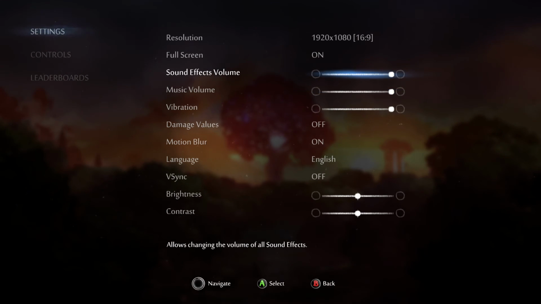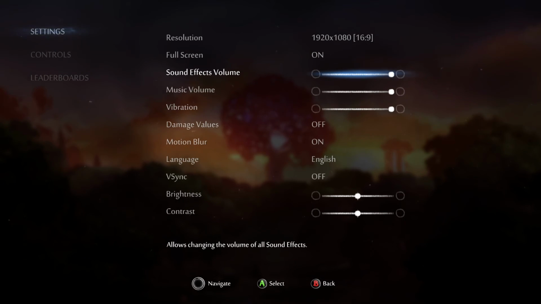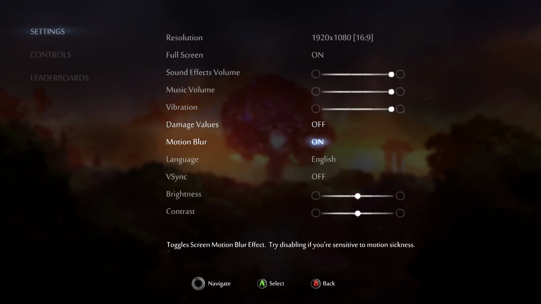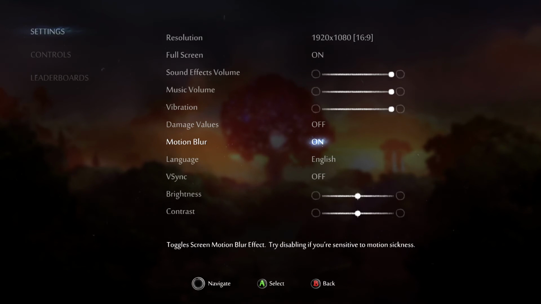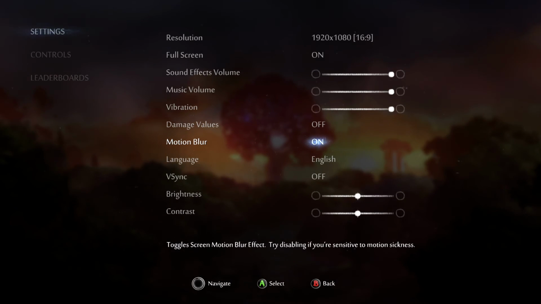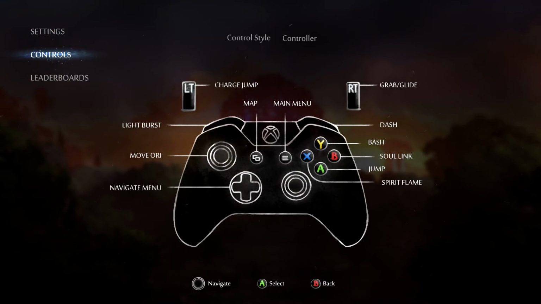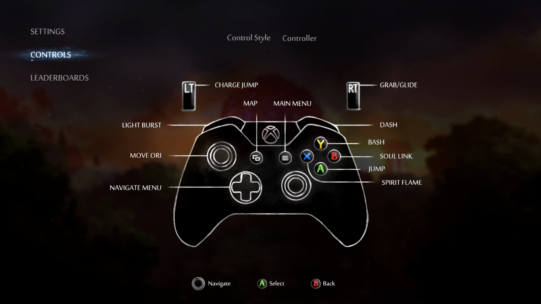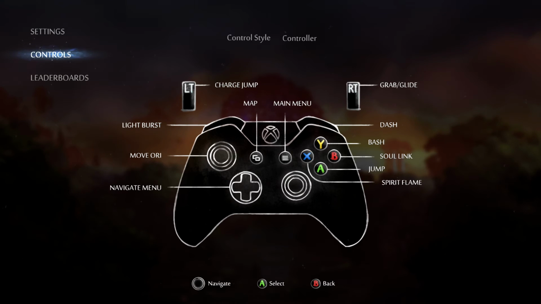So even if they did double the number of ticks that you can move left and right, that's not super useful. I think the music in the menu is going to be particularly loud compared to the rest of the game, and we'll probably at some point toggle off motion blur. Controls look the exact same, although it is worth mentioning that the right bump dash doesn't exist in the original version of the game.